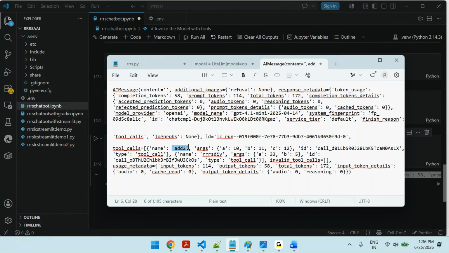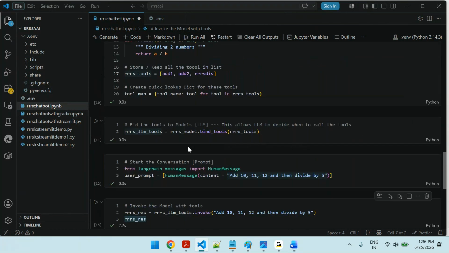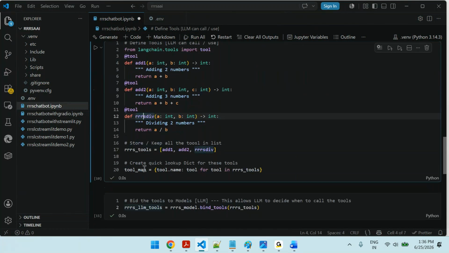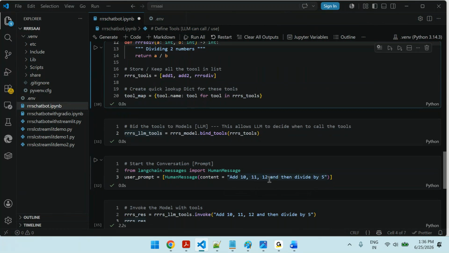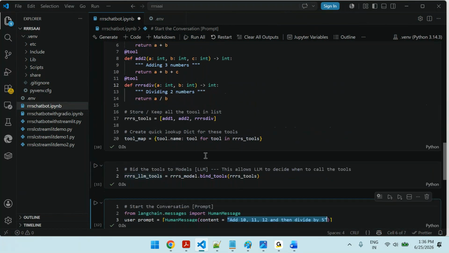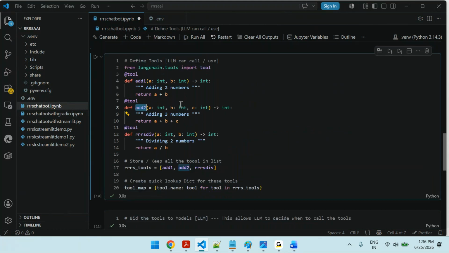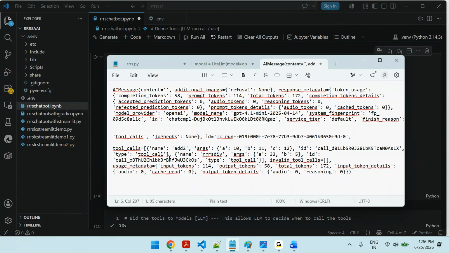Add one is not there; I have written add one, add two, add three, and div. Right now the requirement is to add three numbers, so add two is required, and add one is not required. That's why the model is telling you to call add two and do the sum.